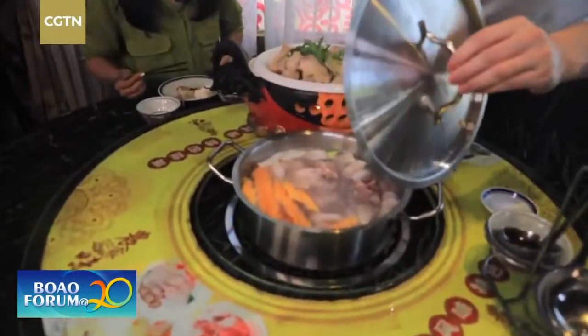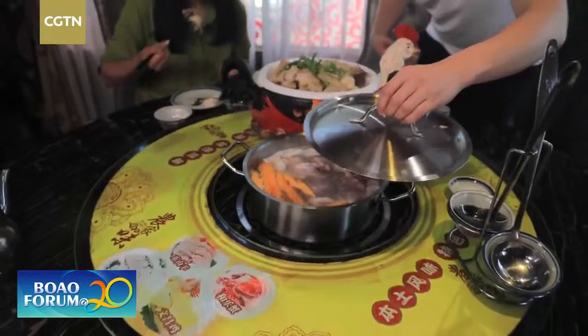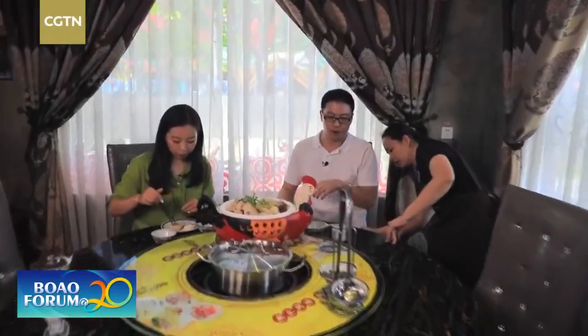So, I'd like to check the soup because it will take about 5 minutes, right? No, it's not boiled yet. Okay. Generally, when you start the first boil, how high do you set the heat? The maximum? The maximum. So we are now using it on maximum high heat power. Yes. Okay.